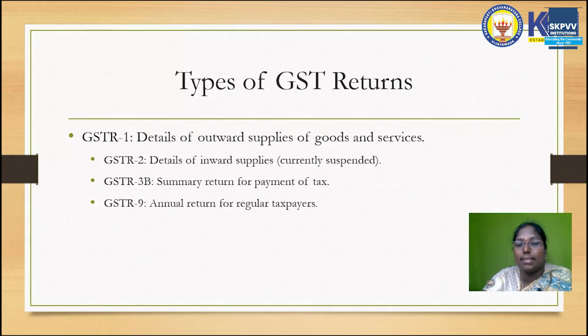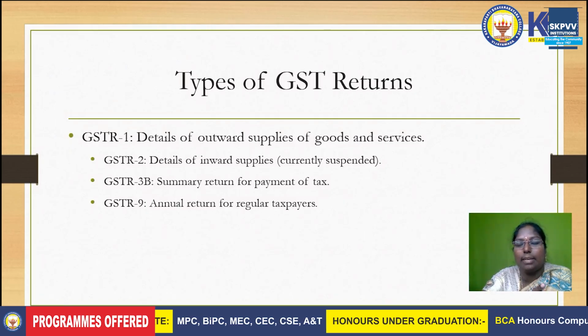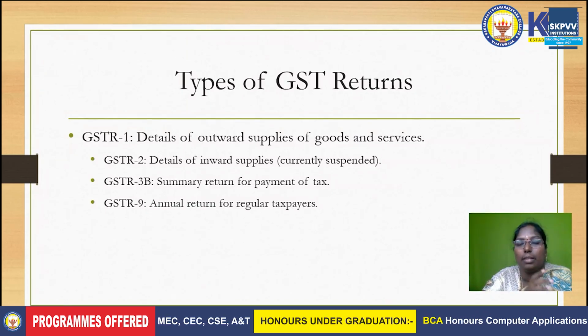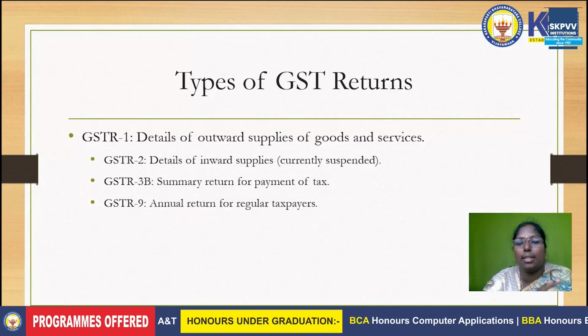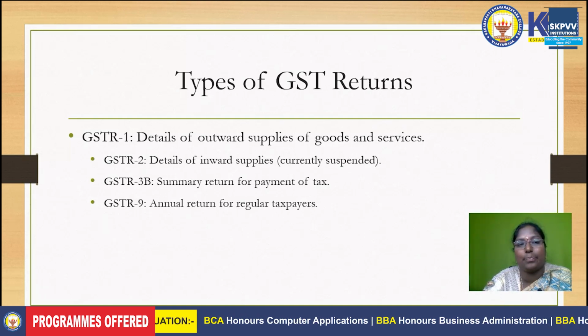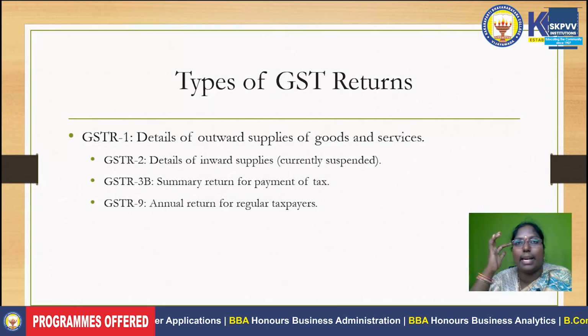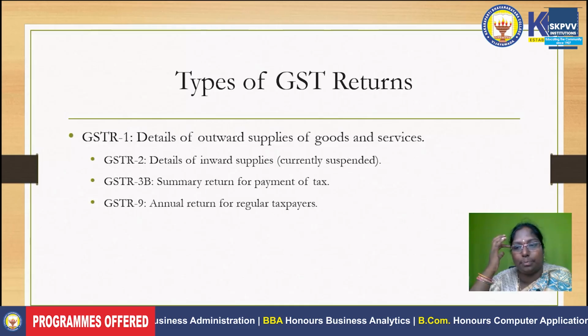In the last session we discussed that on total sales of 1000 rupees, tax is received. On purchases, 800 rupees was paid through tax, and 200 rupees is paid to the government. For this information, all the bills related to the 1000 rupees are entered into GSTR 1, the sale bills. The customers' details based on sales are entered into GSTR 1 by the 11th of the month.